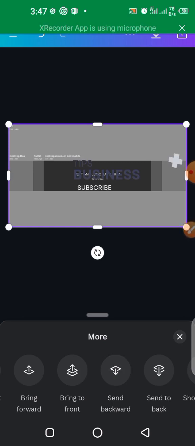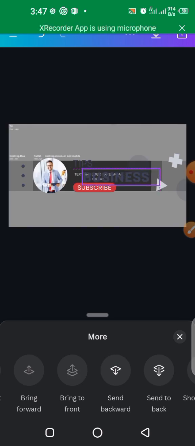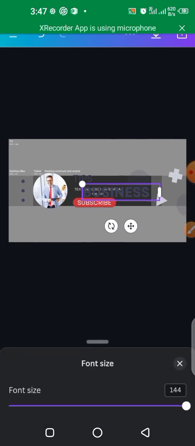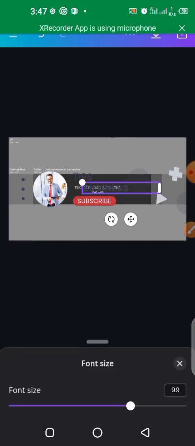Remember, we are not moving everything per se. We are only moving some things, like this business. So there we can see that this business now needs to be resized. So we reduce the size while we still want it to be bold.